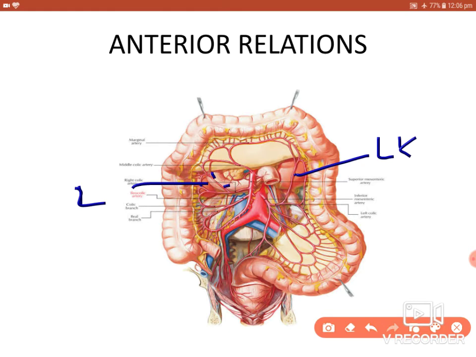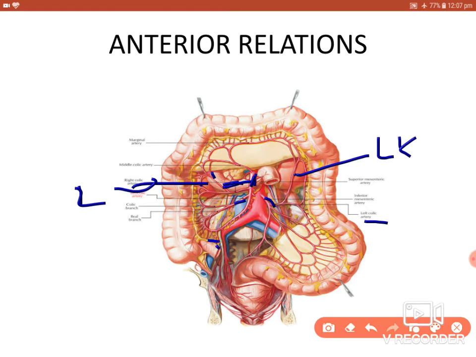This is the third part. So, on the right side, the ureter is crossed anteriorly by this third part of the duodenum. Then this is the superior mesenteric artery. This one is the inferior mesenteric artery, providing colic branches. That is the right colic artery and ileocolic branch. On the left side, there is the left colic artery. So right side anteriorly, along with this third part of the duodenum, there are the ileocolic and right colic arteries.